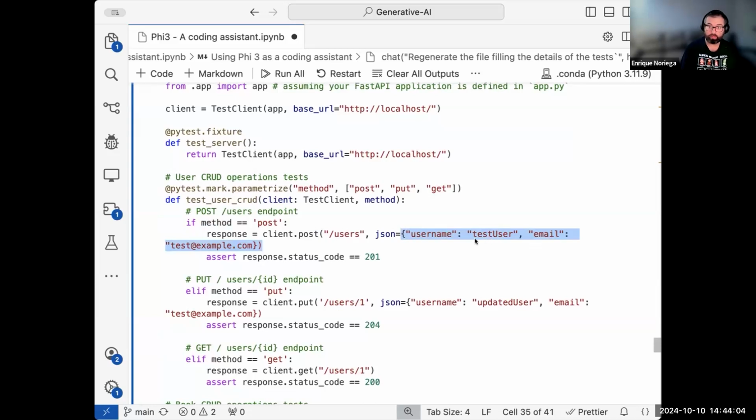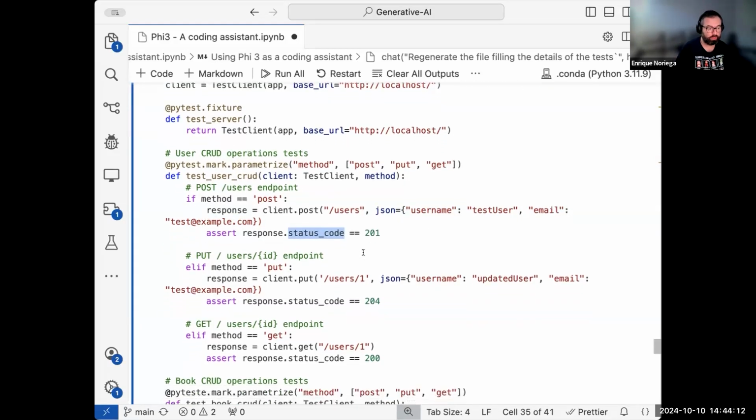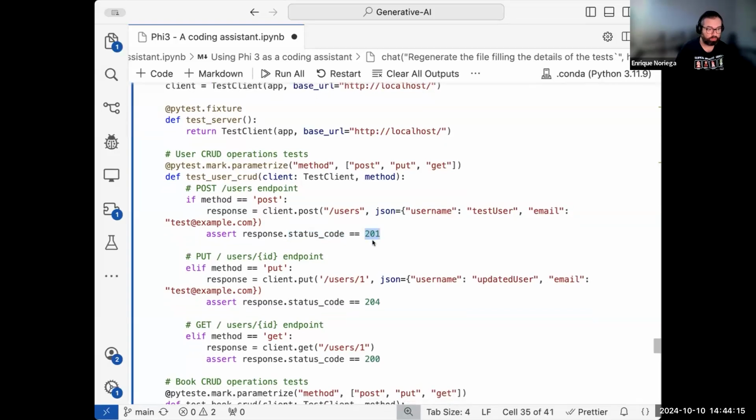So this is great because it's being consistent with what we specified before, and we're expecting a specific status code. I'm not sure exactly what is the difference between 201 and 204, but I know enough to tell you that as long as you're in the 200s, you're good. If you're in the 500s, then there was an error.